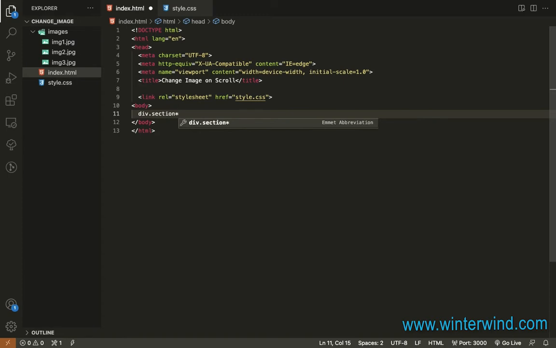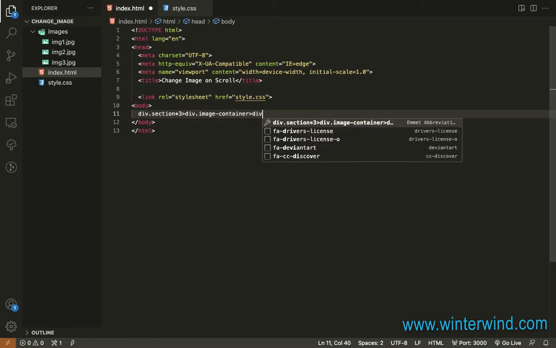Starting with the HTML, we will need double containers for the images and then we will add the images as background image to the div.